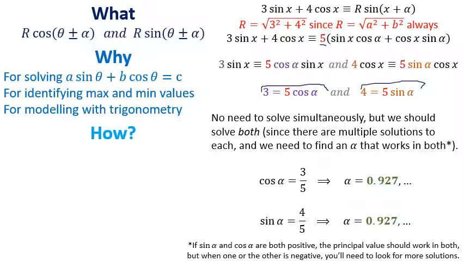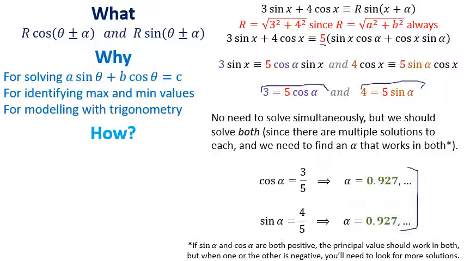But you've got to remember that we're dealing with sine and cos, and there isn't just one answer for cos alpha equals 3/5. There isn't just one answer for sine alpha equals 4/5. There are multiple answers for both of them. What we're looking for is a value of alpha that matches both requirements. It must simultaneously satisfy cos alpha equals 3/5 and also at the same time satisfy sine alpha equals 4/5. Now it feels like I'm banging on about this too much because of course this is the same value we've got from both, so of course it fits both and we're good and we're done.